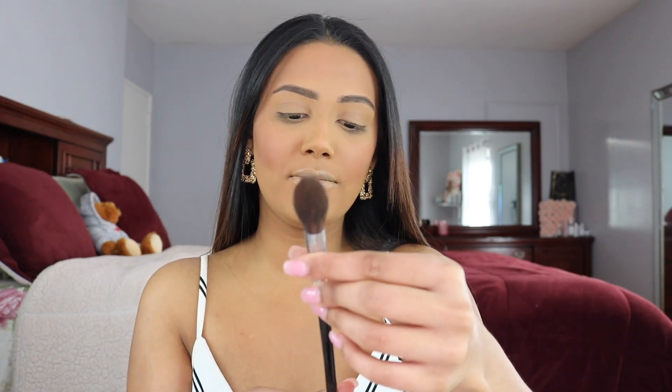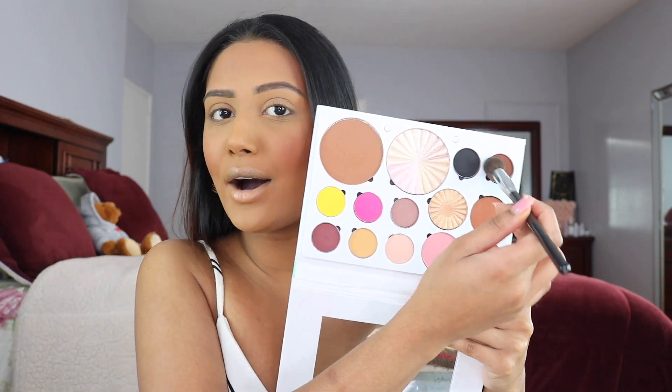You guys can already see that looks really intense. I went in with a heavy hand because I love bronzers and I love the formula of these. If you're not into an intense sculpt like I am, go in with a light hand and you'll be okay. You can already see what a difference that makes — it really gives you a beautiful sculpt. I'm switching brushes here to the Sigma Soft Blend 50 brush and I'm picking up a little bit of the shade Brown to use as a super deep contour shade.